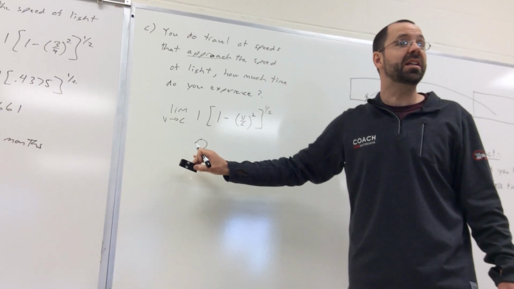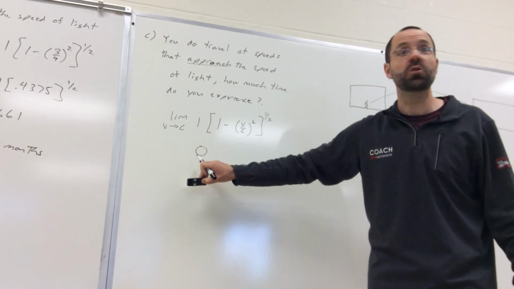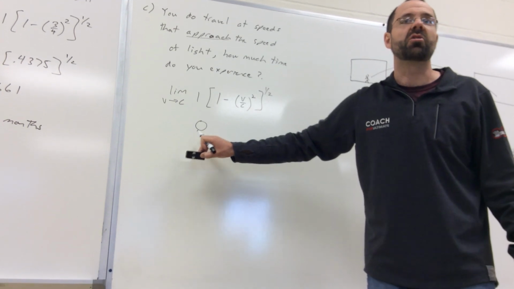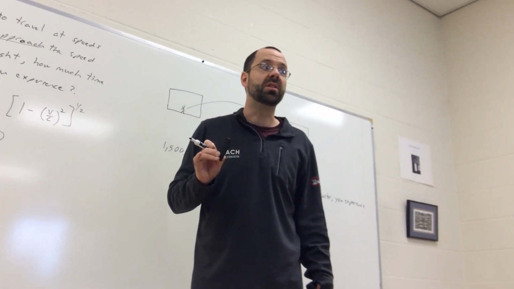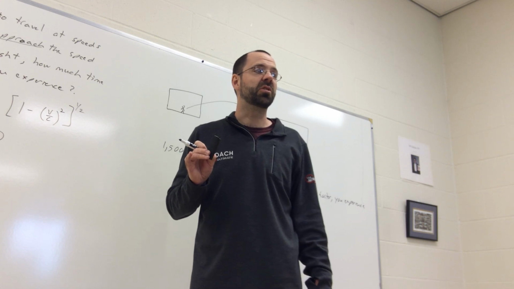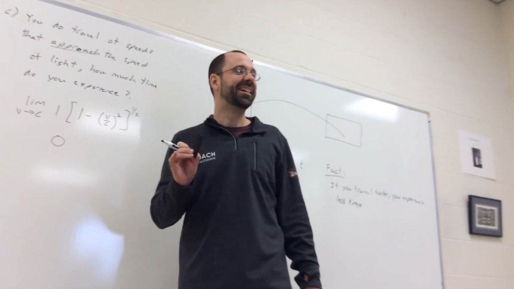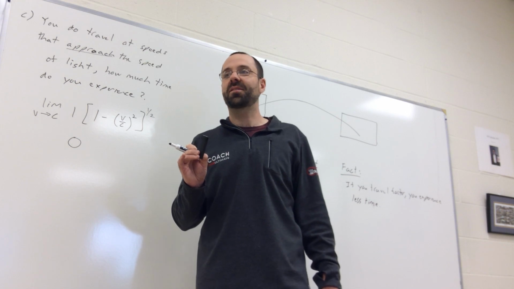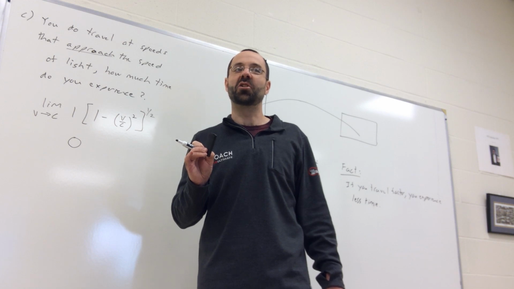So as you approach the speed of light, you experience less and less time. And the limit of that is that you experience 0 time. So now I'm not willing to go here, but let's say you did travel at the speed of light, then time for you would stop. So you could somehow accelerate yourself to the speed of light, which is a difficult thing to do. The reason it's difficult is, I didn't mention this, but as you increase your speed, your mass increases and your length changes. And so it's very difficult to speed up because your mass keeps increasing.